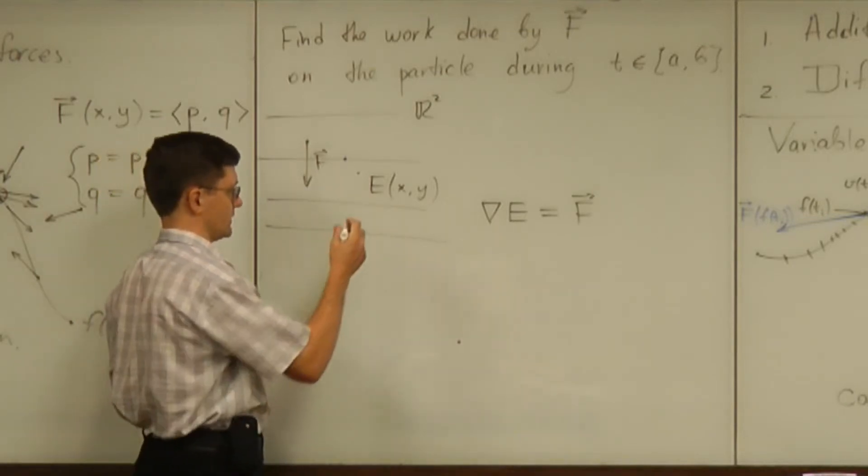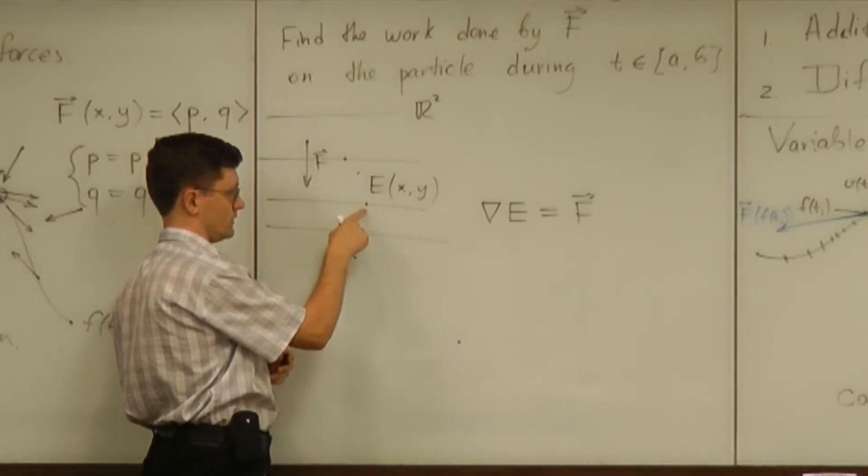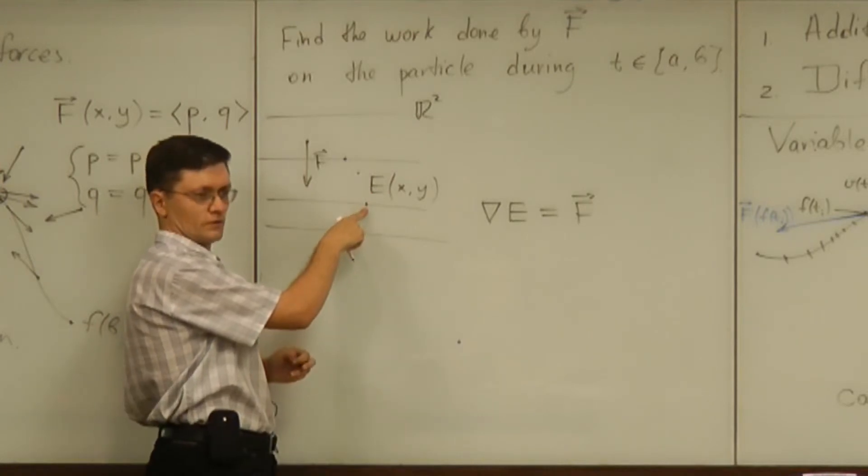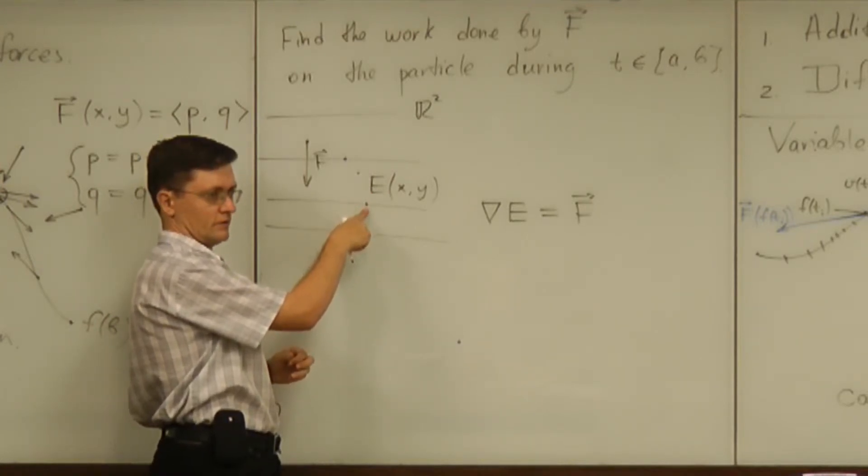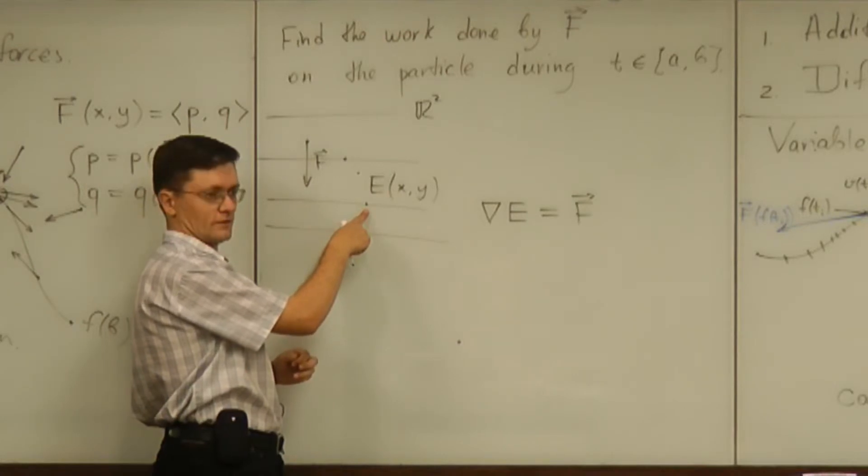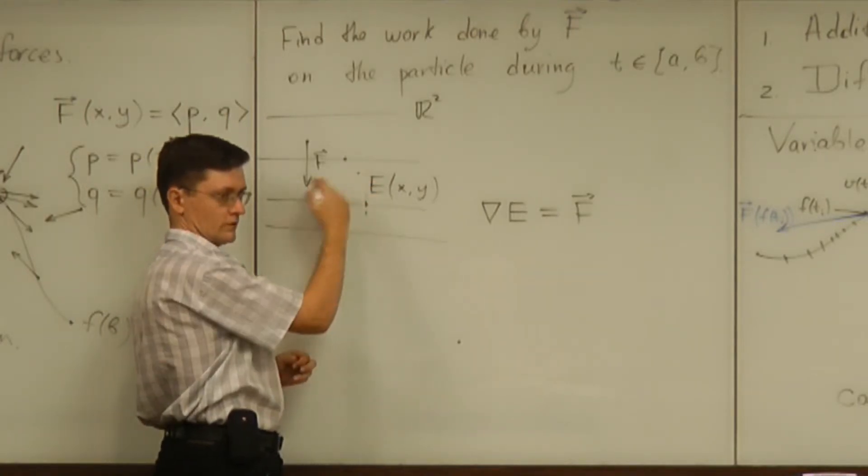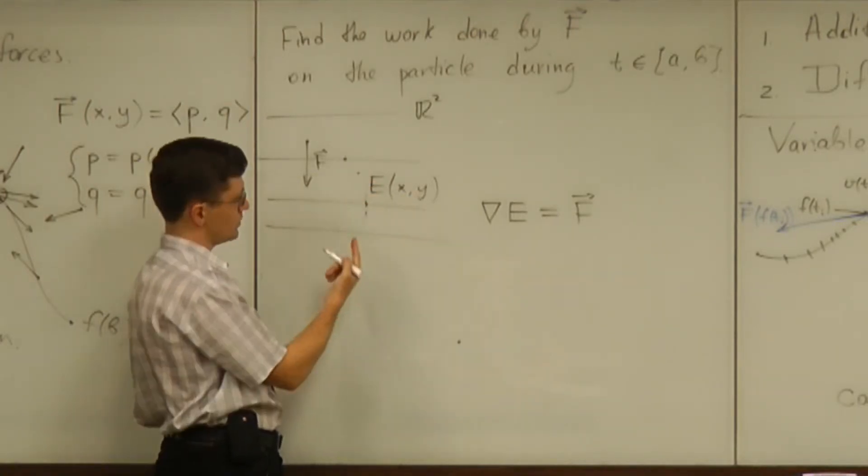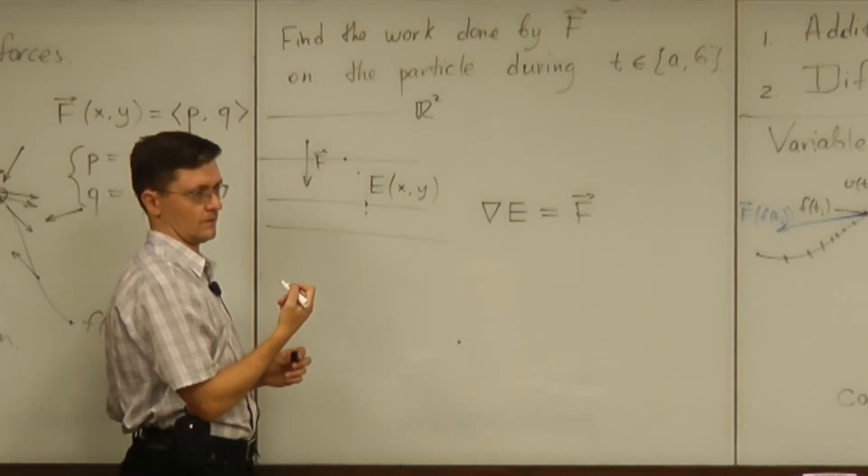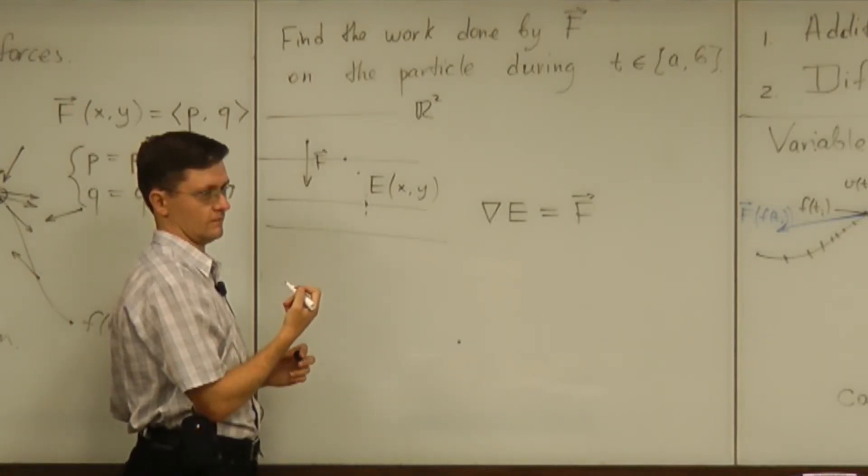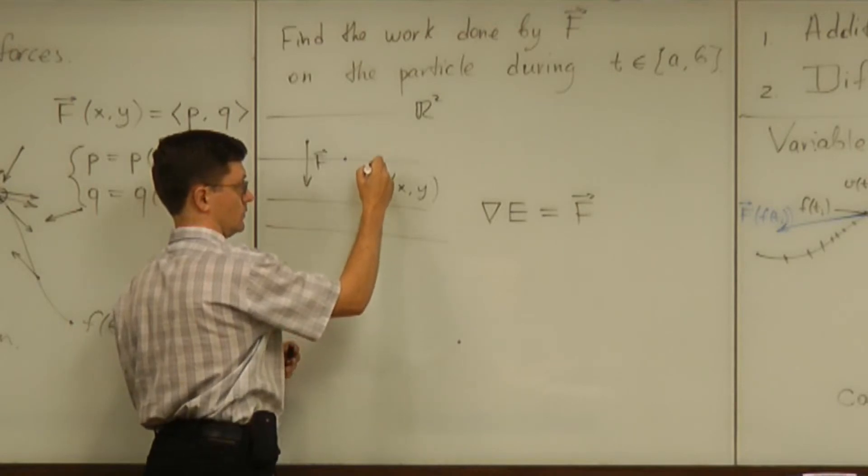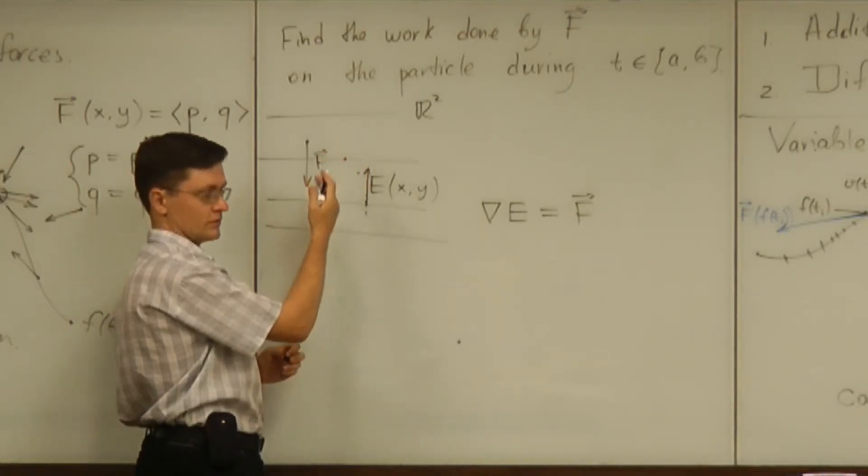What do we know about the gradient with respect to the level set? So if I am to draw a gradient vector of this function at this point, is there anything you can say about it, about its direction? It should be proportional to the... Isn't it perpendicular to that level set? Now, which way does it go? The energy is getting higher. To the way of the higher energy, right? So that's the gradient.